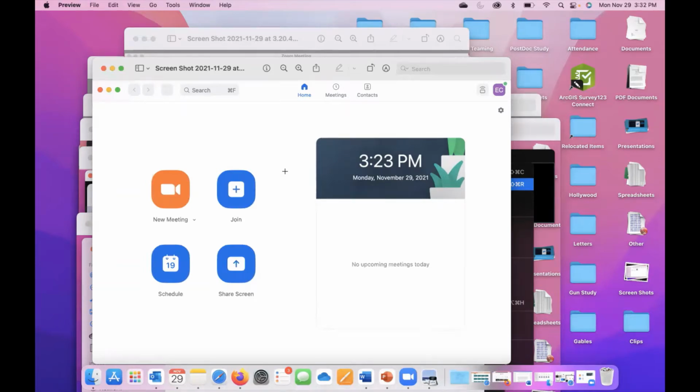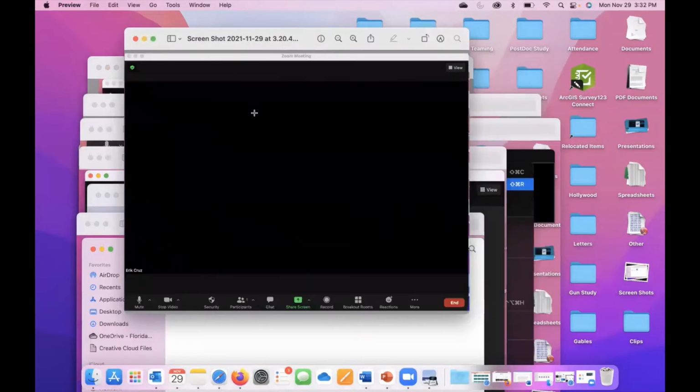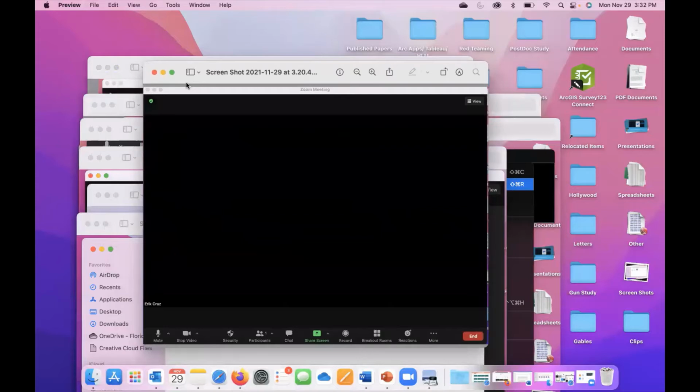And the first thing that you're going to want to do is click new meeting. And when you click new meeting, it should start a new meeting. Presumably, if you do it correctly, you'll click on that and it'll open up something like this. Now remember, keep in mind your version might look a little bit different. This is the Mac version. The Windows version might be a little bit different, but similar to almost identical layout. I've used it on both platforms and it was relatively intuitive to figure out.